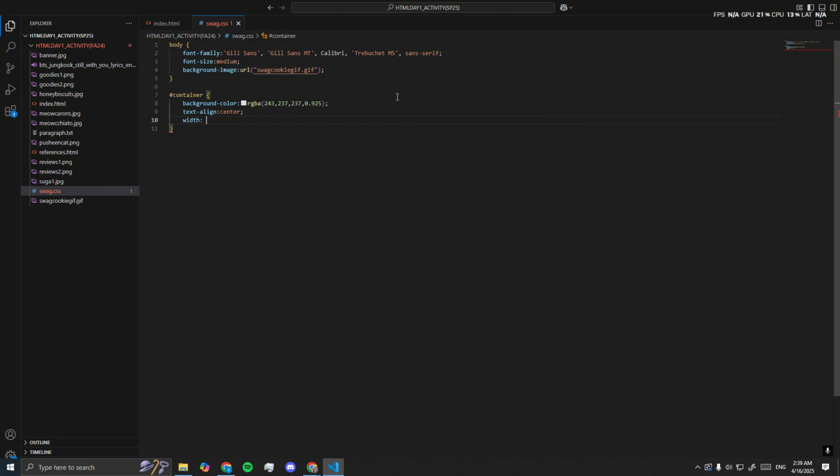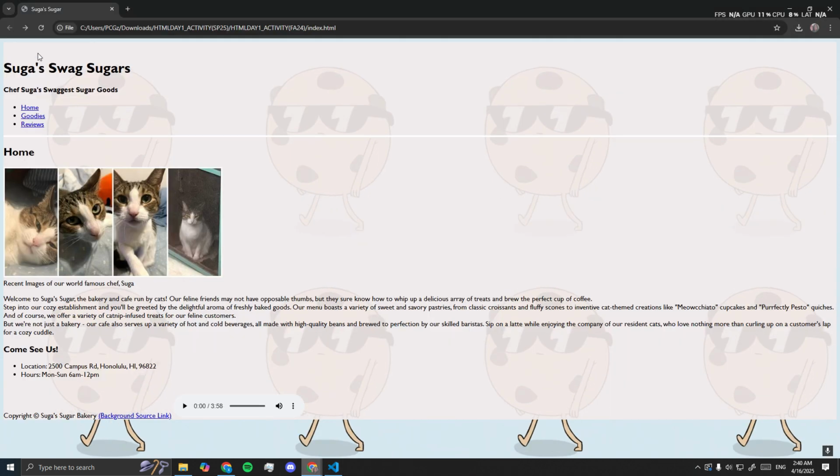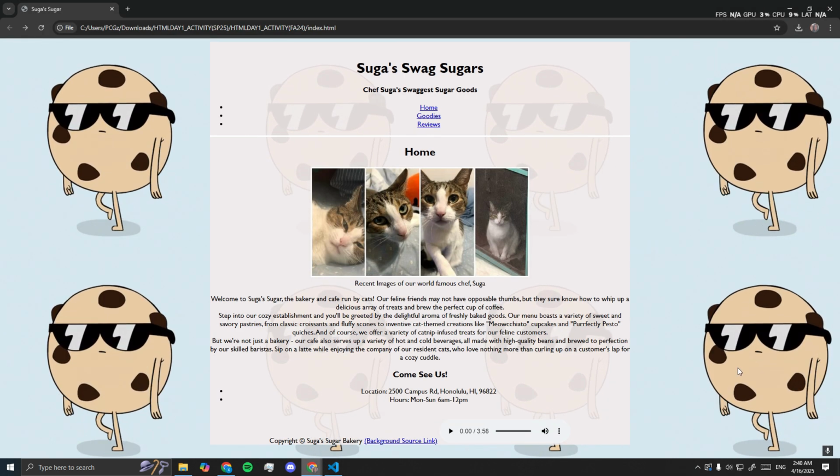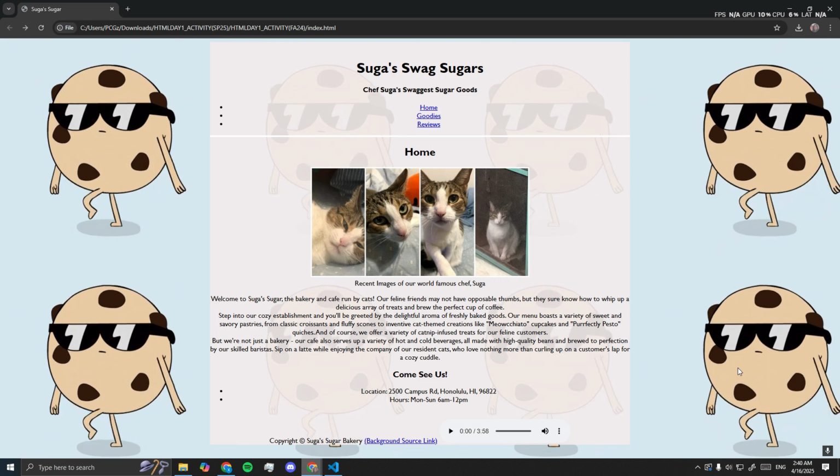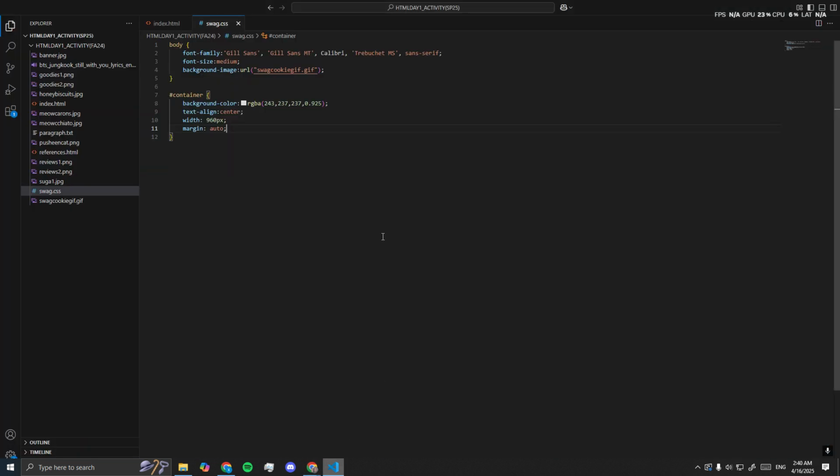Width is 960px. That is required on your checklist, and your margin needs to be auto. I think that might be required too. Now if you refresh, that looks insanely different and so much better. I mean, if you disagree, whatever, but just those little changes made a whole lot of difference, okay?